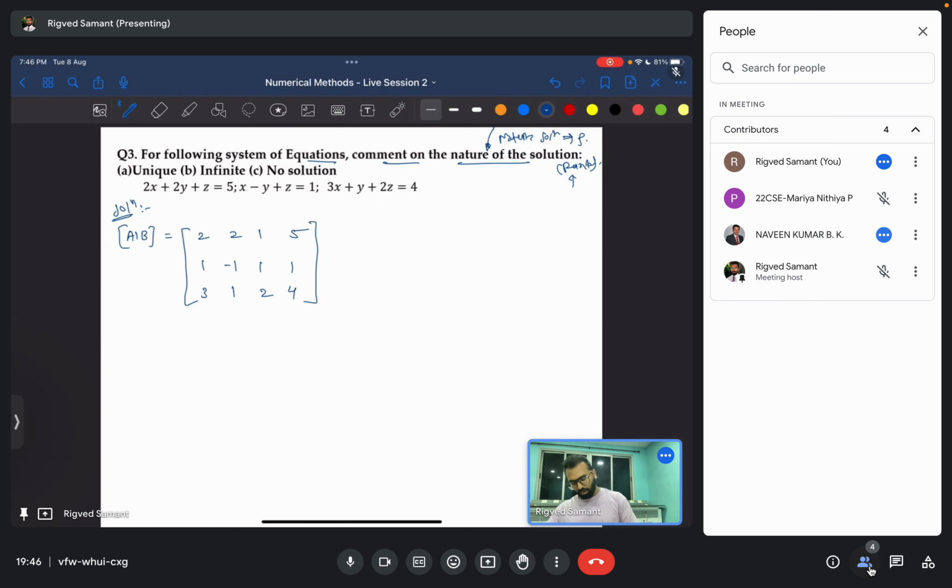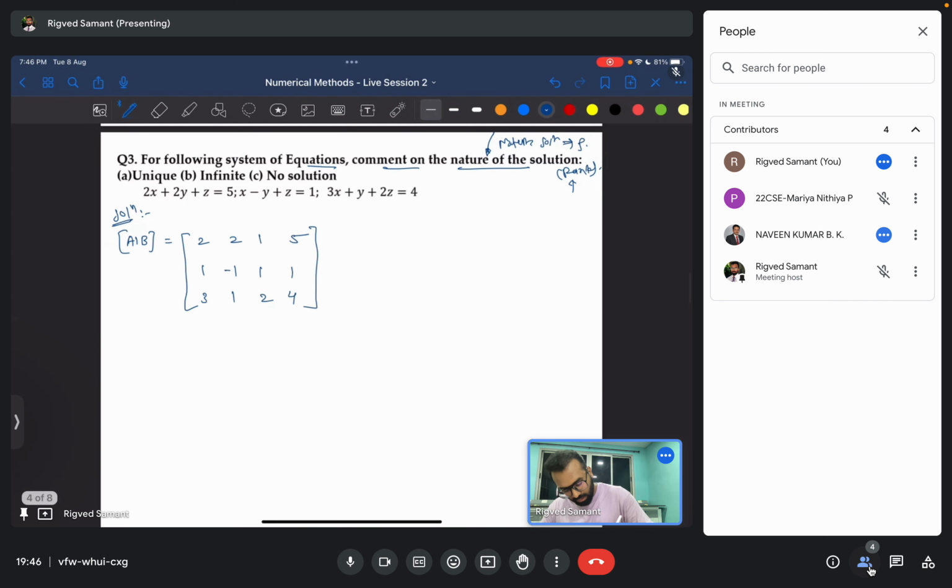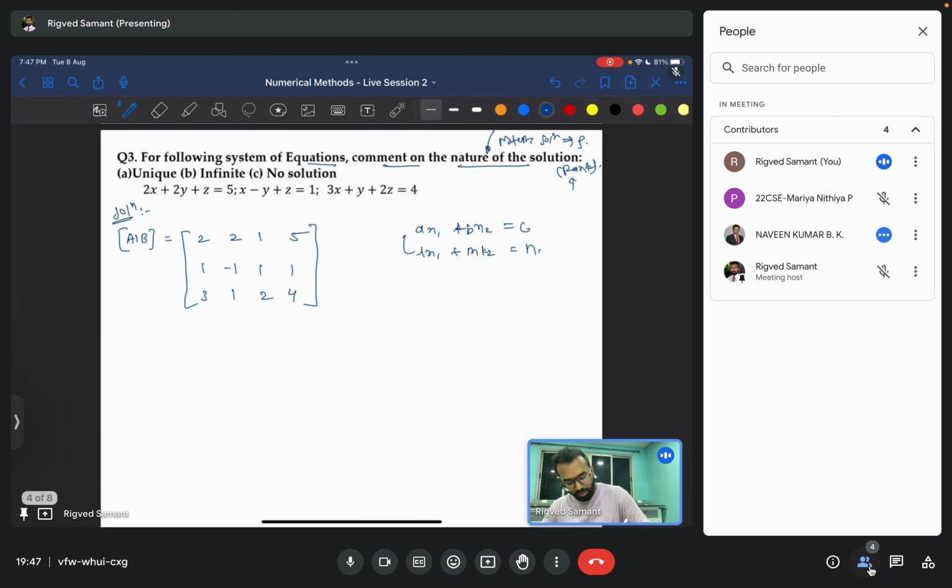You can directly go for a row operation, but Gauss elimination directly goes. So writing ax1 plus bx2 is equal to c, and lx1 plus mx2 is equal to n. In that case, you can write this first and you can write this second, right? It doesn't make any sense. If there are just two lines only, how you represent it doesn't matter. So what we'll do, for easiness sake, we will swap this row, row 1 to row 2, so that we will always have a 1 at the denominator while doing Gauss elimination.